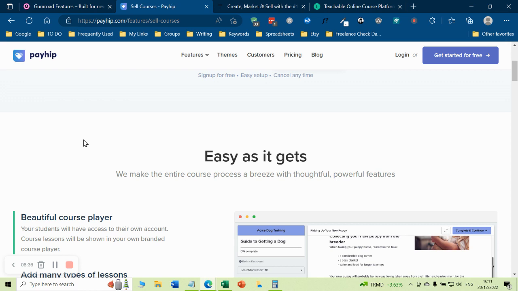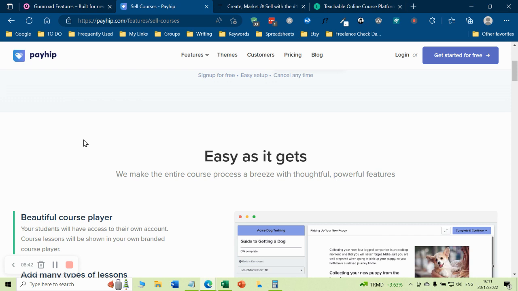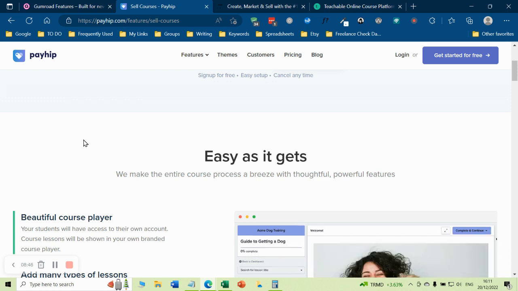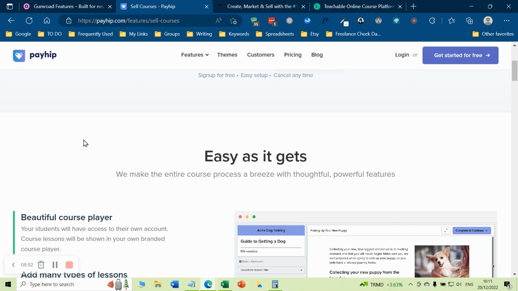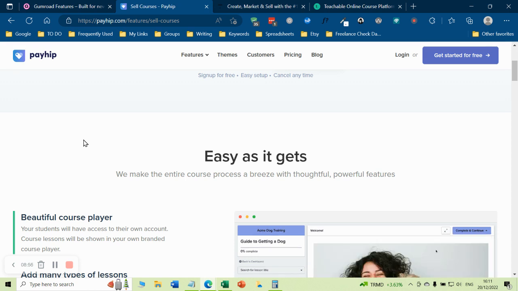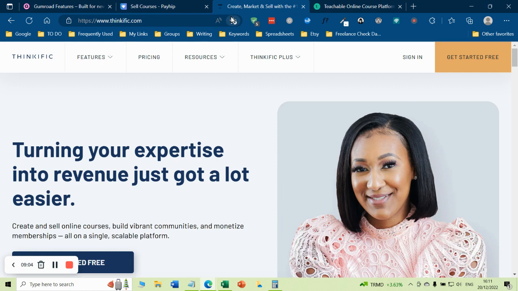So if you want to sell both products and courses, I would say that Payhip is perfect, particularly if you are just starting out and you only want to pay a percentage on those things that you sell. If you are more focused on courses, and you feel that that's going to be more your future, then there are a couple of other options, and those are Thinkific and Teachable.